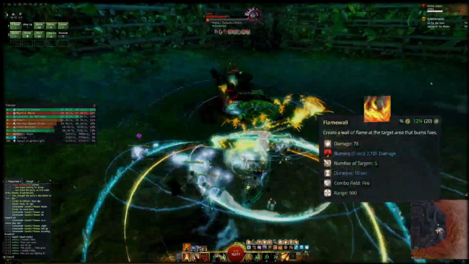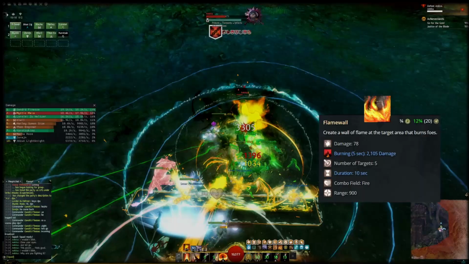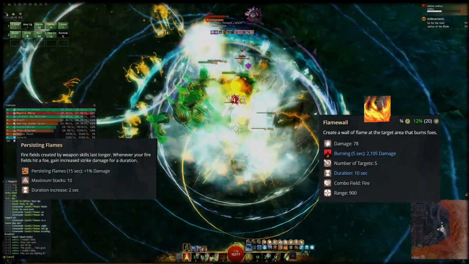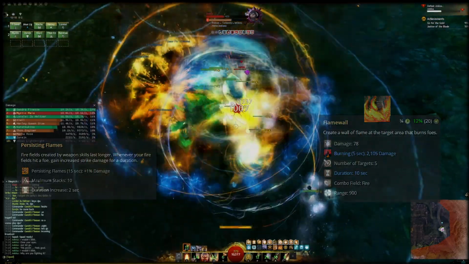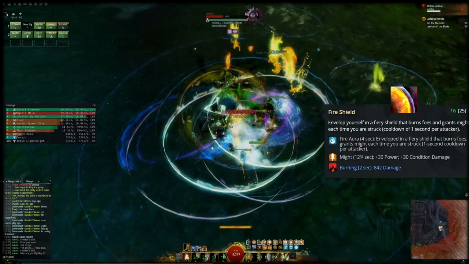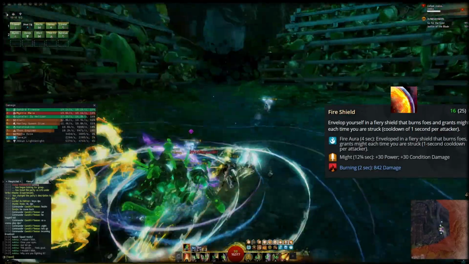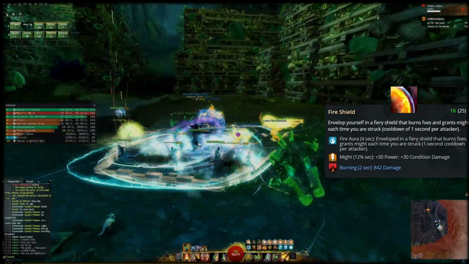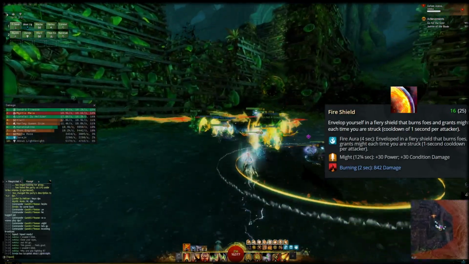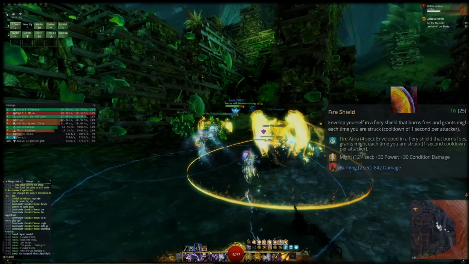Fire 4, Flame Wall, is a ground targeted fire field. Fire fields are important as sources for additional burning and might and will increase your strike damage via the trait Persisting Flames. Fire 5 is Fire Shield and this applies a fire aura to you and does not have a cast time. This will trigger all benefits of gaining an aura immediately after using it, so it grants increased damage and or protection depending on which traits you use. Use both casts of this on cooldown.